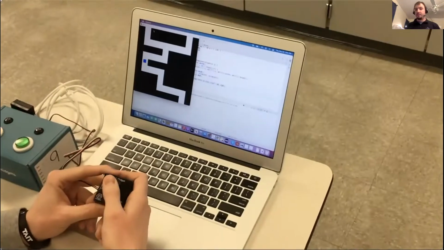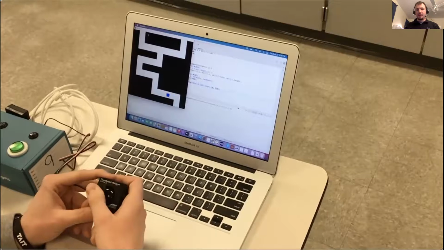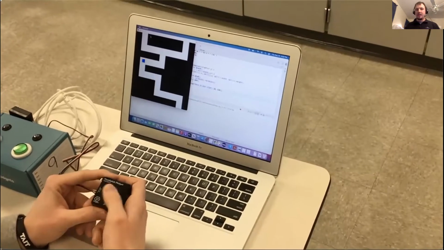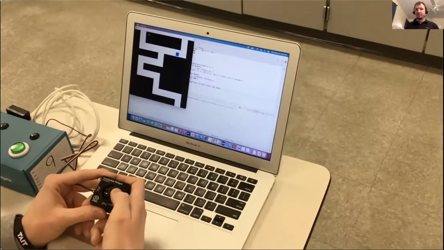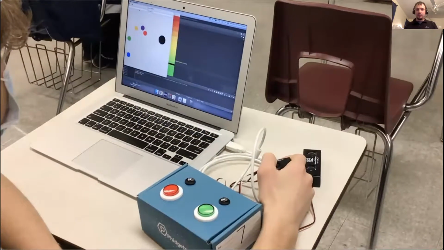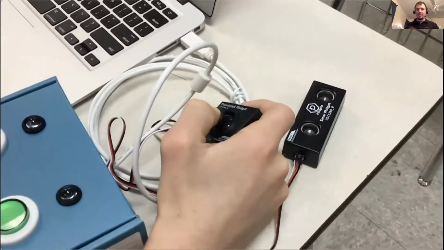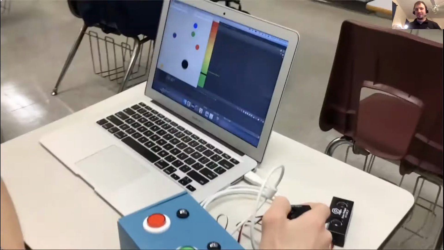So we developed mazes, and they're using their thumbstick to navigate a maze around. And if they hit walls, they fall off. And it's just really cool to talk about thumbsticks, specifically voltage, and actually get a common sense of it. Here's another one. They're controlling the black ball, dodging the other ones. It's just really cool to see the control that we're able to have.